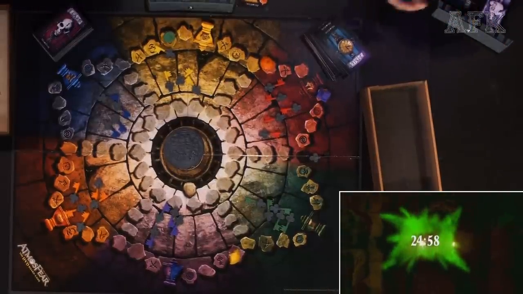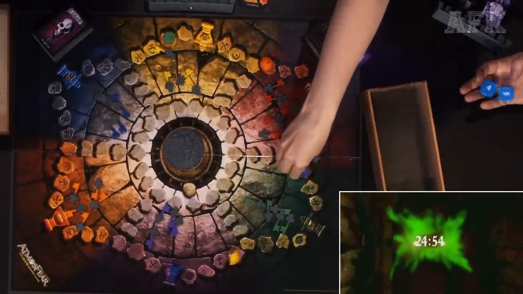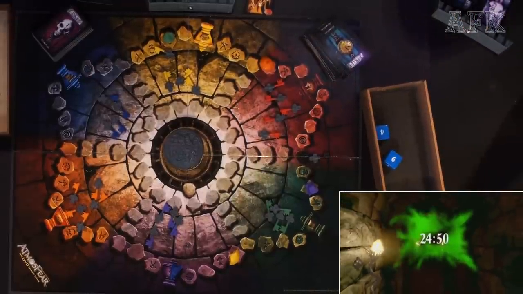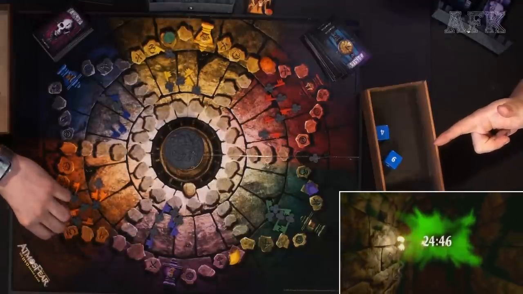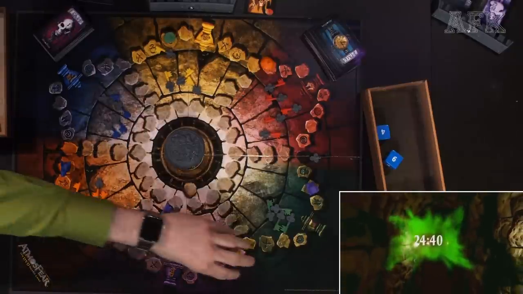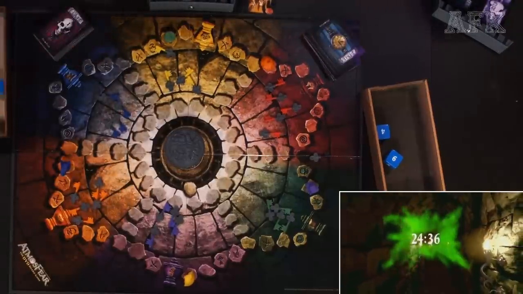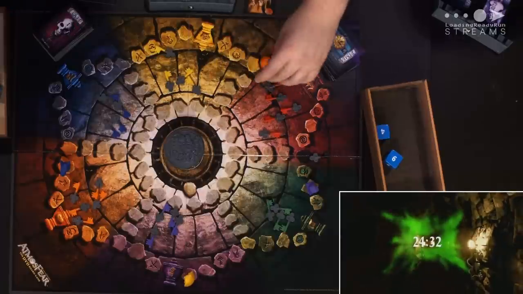I can go now? Yep. Yeah. 6. Yo, Heather with another key. Holy crap. Alex got 10. She was sandbagging. 1, 2, 3, 4, 5, 6, 7, 8, 9, 10. Time card. 3. 1, 2, 3. Time card. Thank you. I got a 7 on green. 1, 2, 3, 4, 5, 6, 7.